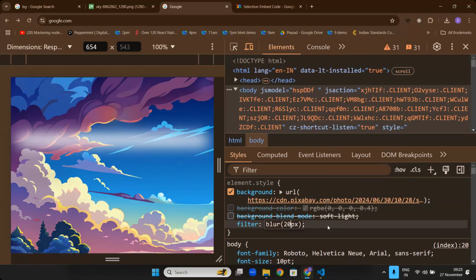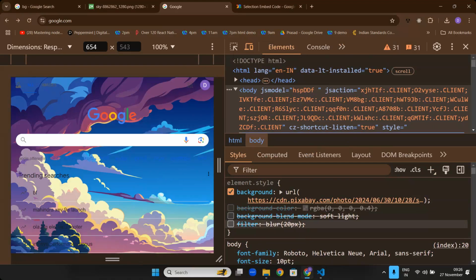Oh, it became blurred. We can actually use some transparency here. Why is the background blur not working?